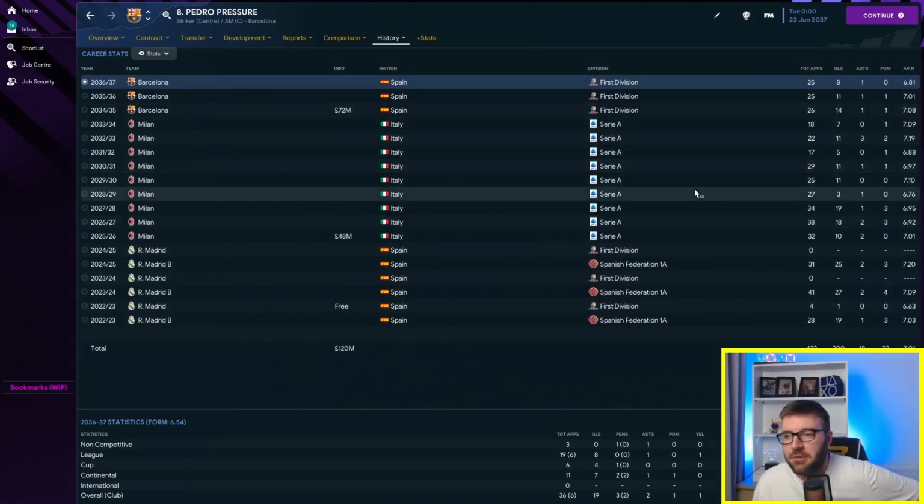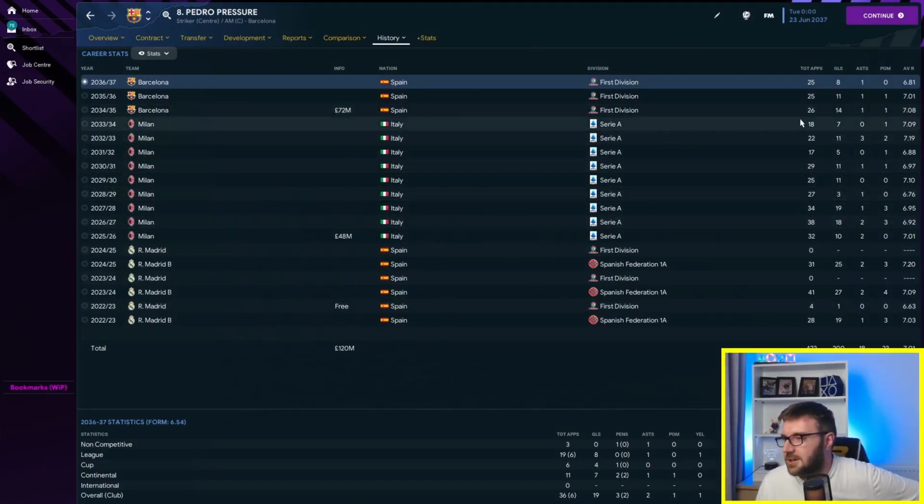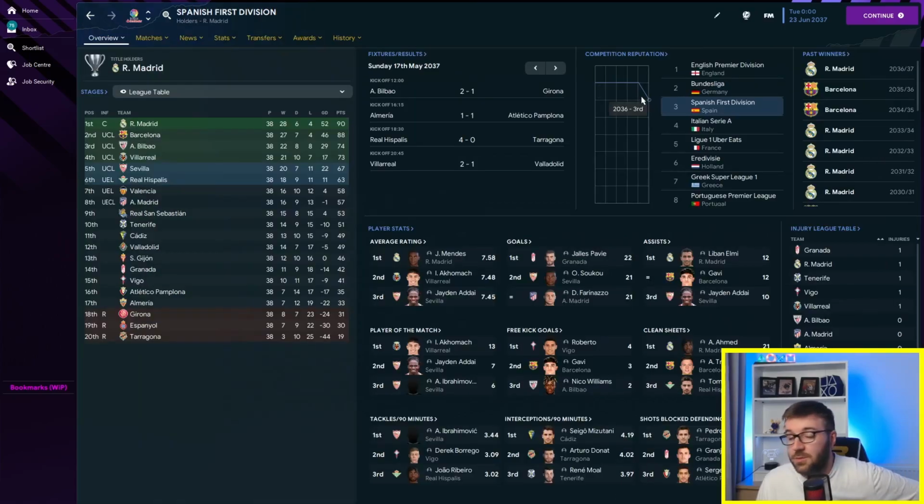He's the one that's got 20 pressure. £72 million he moved to Barcelona. Not done superb, but they've won the league twice. Fair play to him.